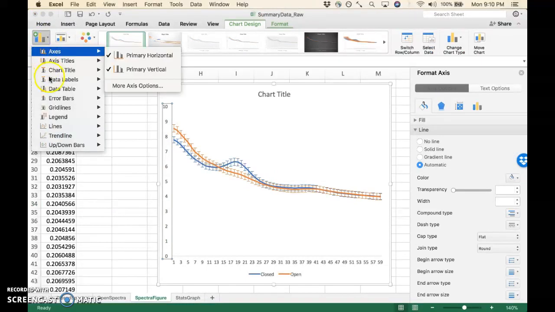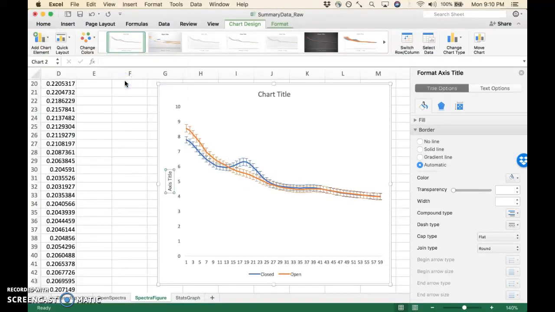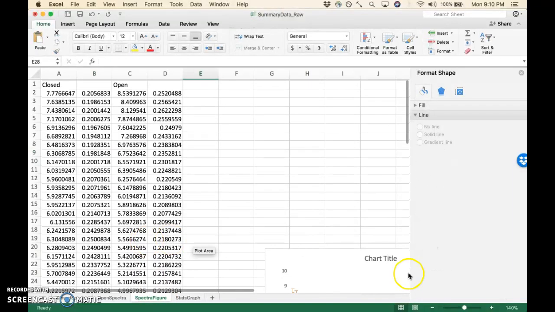Of course, we need to add labels for the axes. So on this axis we have the power, which is in microvolts squared. And on this axis we still have these values 1 to 60. So we actually need to fix this. We need to make these the different frequencies. And so we have our frequencies.